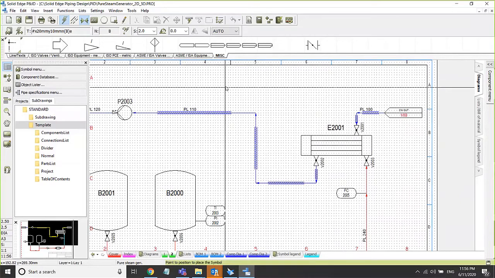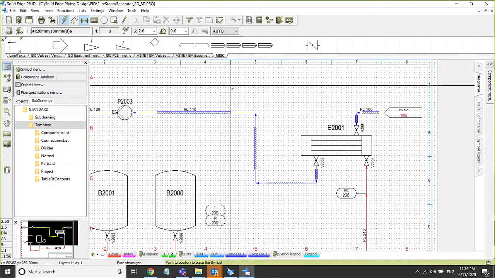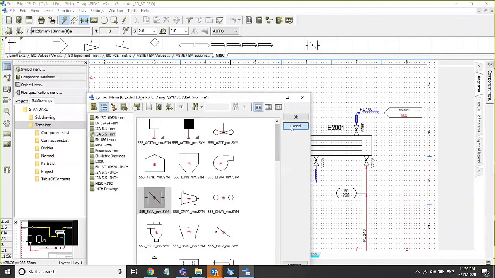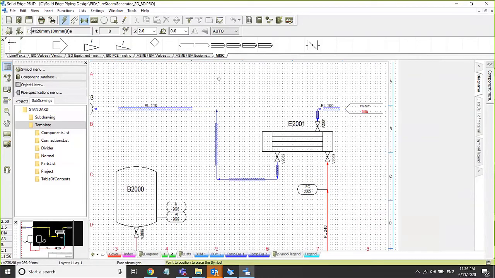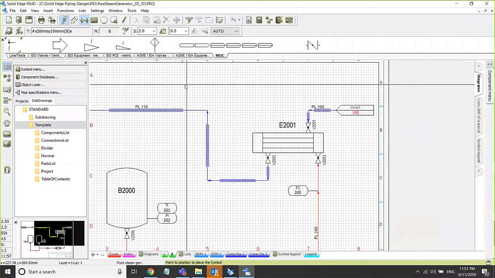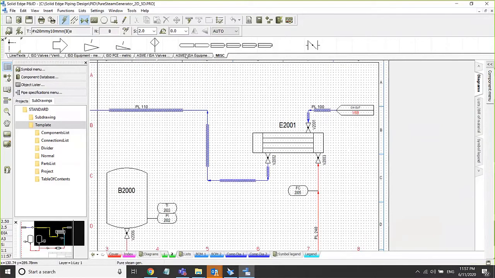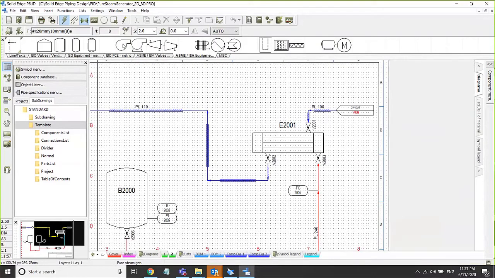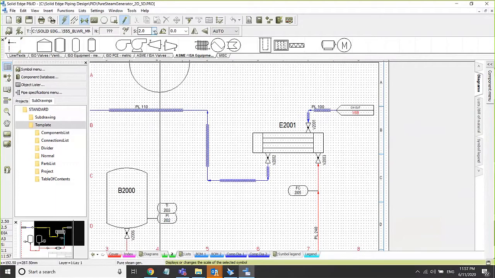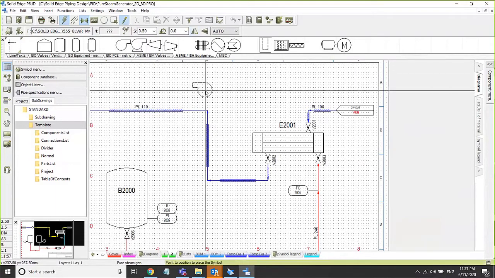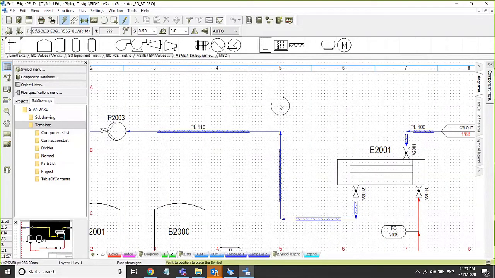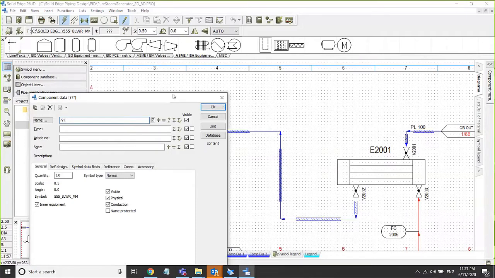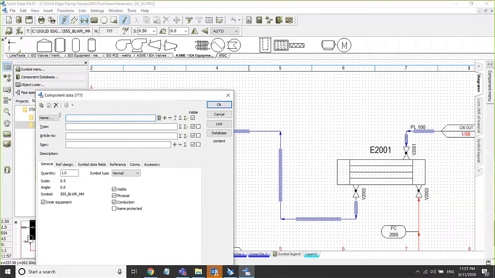So for that, we have the symbol menus wherein we can browse and start creating the pipeline connections to those place symbols, or you can also use the pick menus, wherein you can quickly place the symbols at the right location on the project before you start defining the pipeline connections.